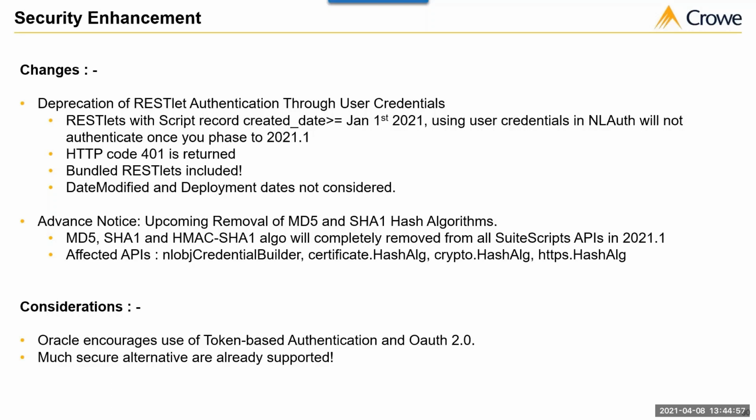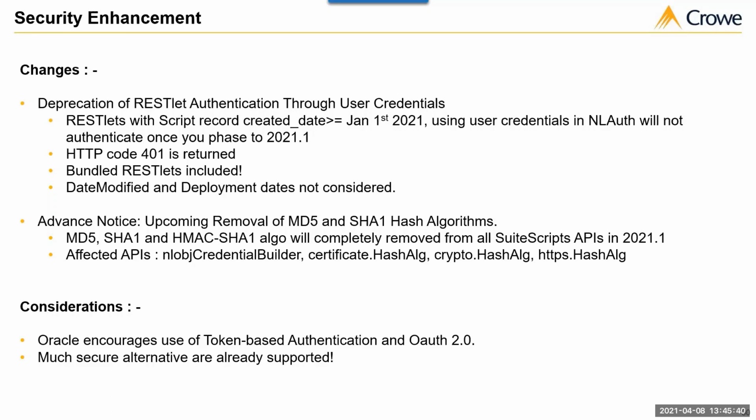There is another notice in this release preview: NetSuite is not going to entertain these two algorithms, MD5 and SHA1. They are going to completely remove these two hashing algorithms. So if you have any script written three or four years back that used MD5 and SHA1, please update your script, because in my initial days when I started my career with NetSuite, we were frequently using this algorithm for hashing, as I told you, for password encryption.